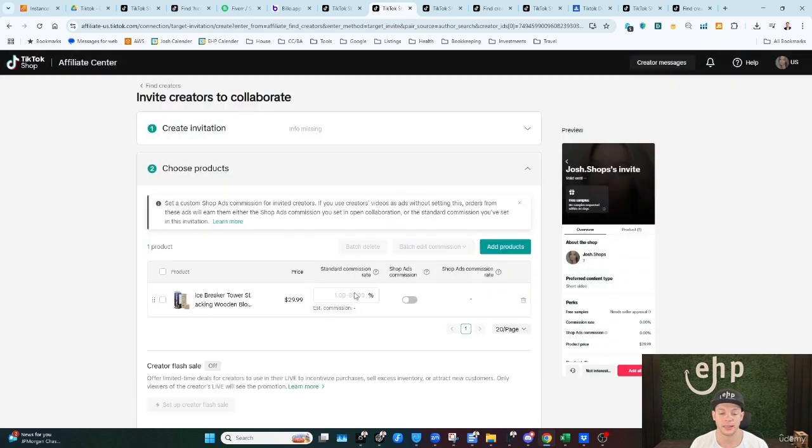And then make sure I didn't set up the commission rate as well. So make sure the higher the commission, the better. So maybe they can get at least 15%, but we could do 20%, which is a good one. 30% is even better. I haven't seen really any above 30%, but you could start with like 15%. Make sure you're still making profit.